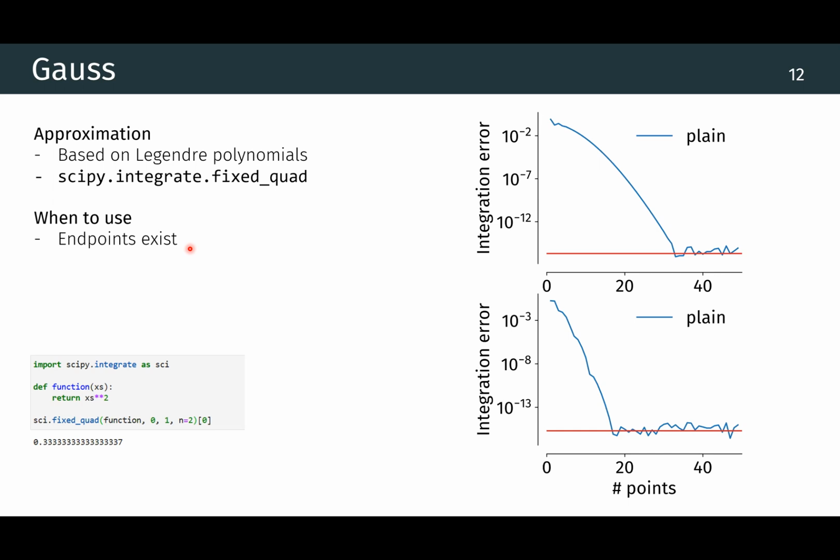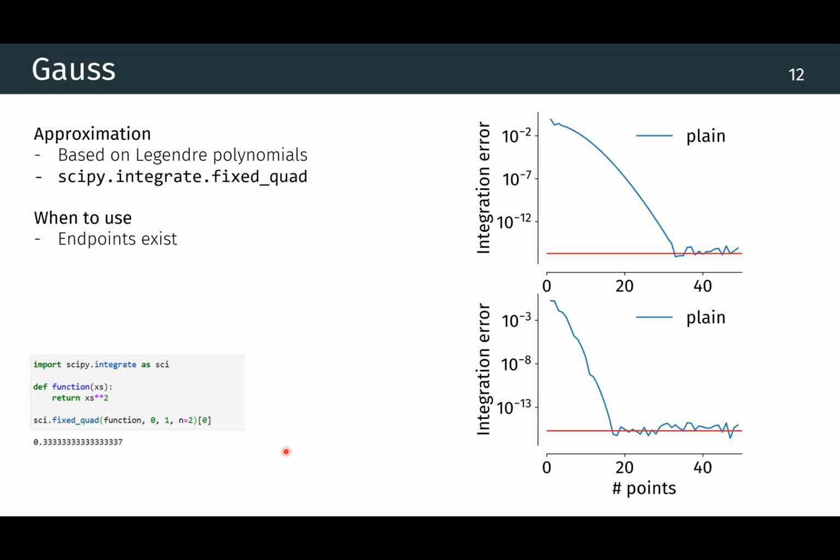Now, the nice thing is that SciPy makes it easier for you to use this thing. So it's implemented again in SciPy integrate, and the function fixed quad for quadrature. And again, we have our function call xs, and you can just directly call SciPy, so no additional functions required. You just tell SciPy fixed quad, you specify which function you'd like to integrate, so the name of this. You say from where to where, how many points, and then you get your answer. So again, we get our 1/3.